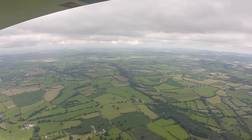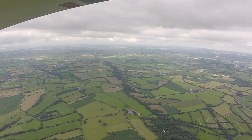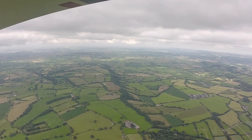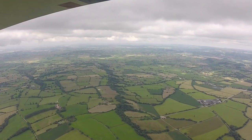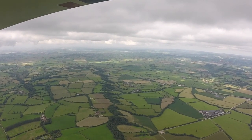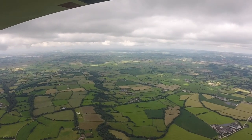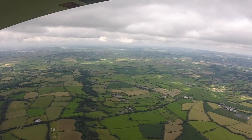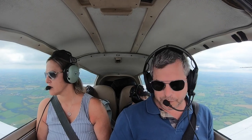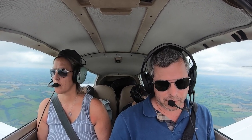Golf Alpha Juliet Bravo, Bristol radar, IFR or VFR? VFR. Golf Alpha Juliet Bravo, squawk 5063, pass your details. 5063, Golf Juliet Bravo is an AA5, Bournemouth to Haverfordwest, currently 7 miles south of the Bristol VRP. I'm requesting a zone transit through the southwest corner of your zone, and then if possible onwards through Cardiff, routing just north of the airfield towards Haverfordwest. Roger, remain outside controlled airspace for now, Bristol QNH is 1023. Remaining outside controlled airspace, 1023, and I'm at 2,300 feet.